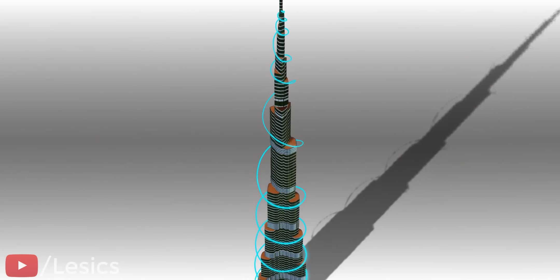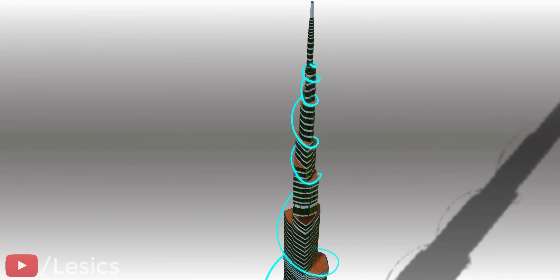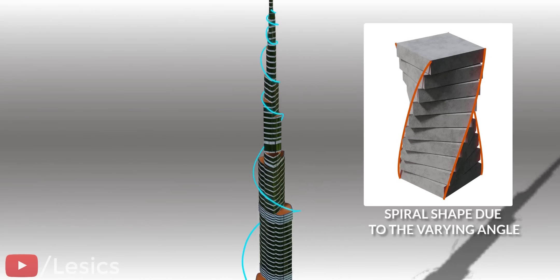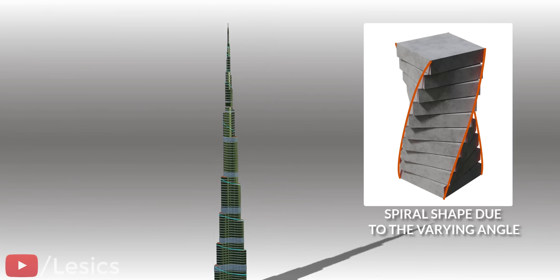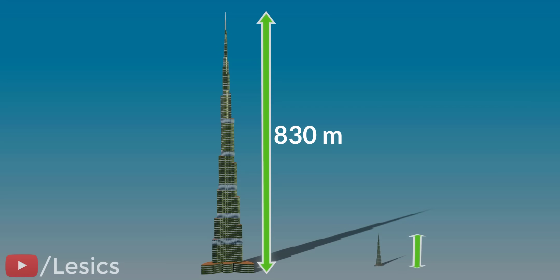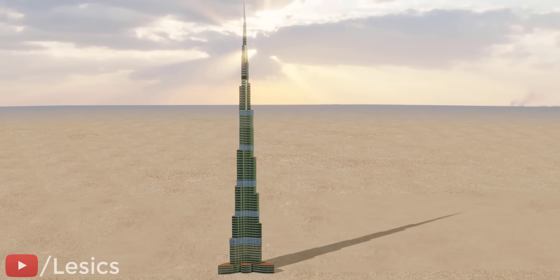Bill Baker used one more spiral version for the top of the Burj Khalifa, specifying varying angles for the tiers. At that height, this dense spiral helps to fight against tip vortex shedding. These innovations are the reason the Burj Khalifa successfully reached 830 meters, even though it was initially only designed to reach 518 meters. An additional 312 meters — almost as tall as the Eiffel Tower — was added during construction. What a marvelous achievement for Dubai!